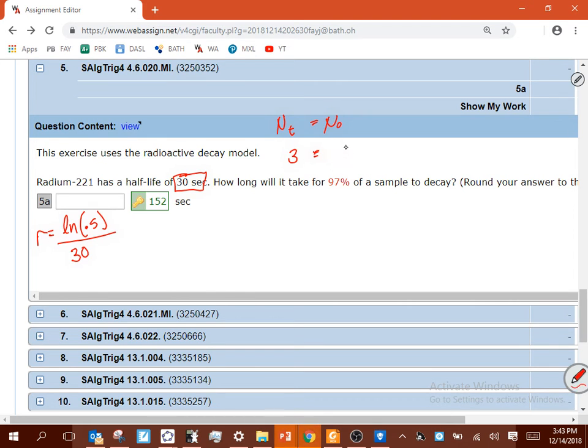Now you can use any number right here you want to. I could want to use 54. If I start with 54 grams, I would have to figure out what 3% of 54 is, and I can put that there. I just always like to, if they give me a percentage, start with 100.